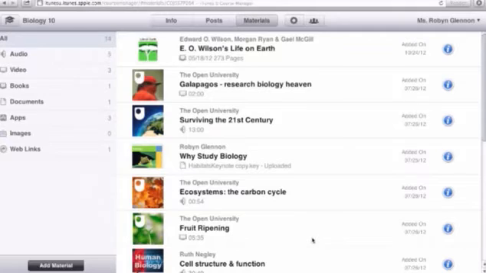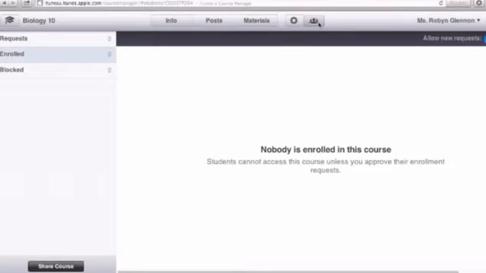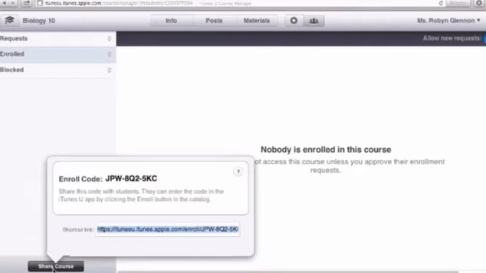After we've done editing the course, we might want to share it with our students. And so to do that, we're going to click on this button here on the far right, which is where we can actually manage the enrolment for our course. At the bottom left of the screen, there's a Share Course button. When I click that button, it's going to bring up both an enroll code for my course and a shortcut link to the course. So I could send either this code or this link out to my students, and then they'd be able to access the course on their iOS device.